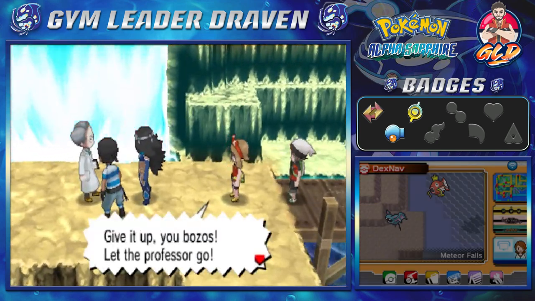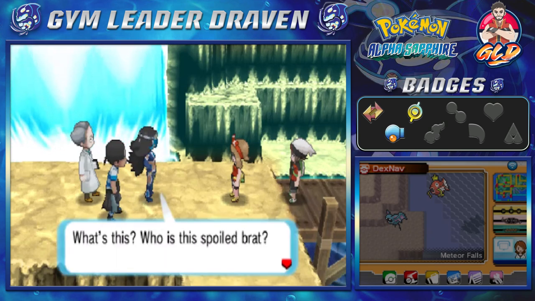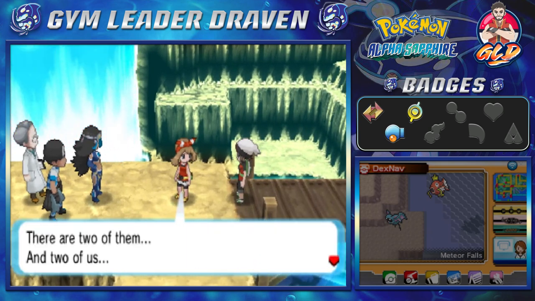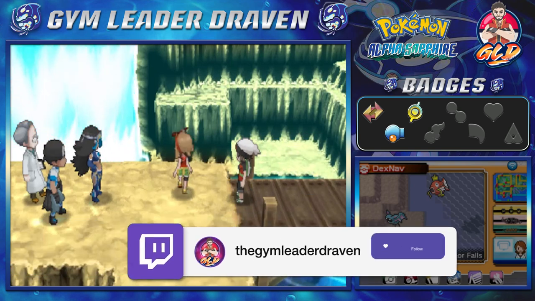"Give up, you bozos! Let the professor go!" Huh? What's this? Who is this spoiled brat? Draven, you came! We've got to save Professor Cosmo from these people! There are two of them and two of us! Draven, please, battle with me. Yes, I will. Whatever you say, baby.